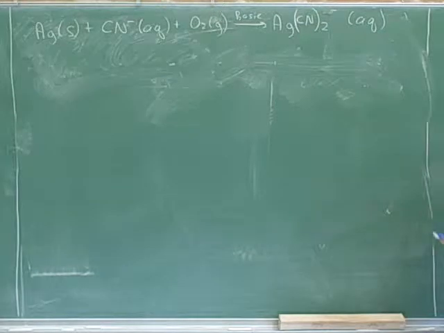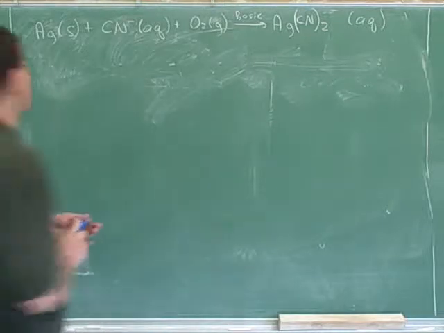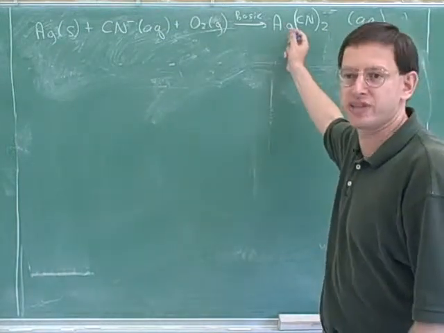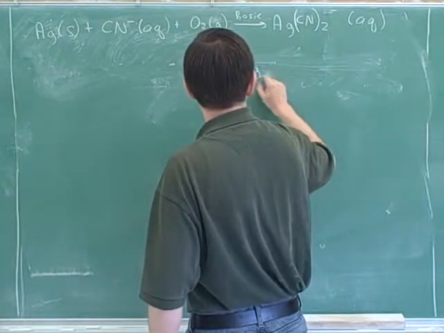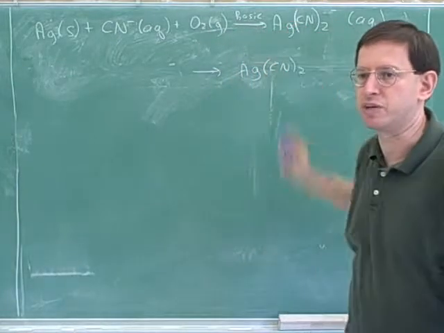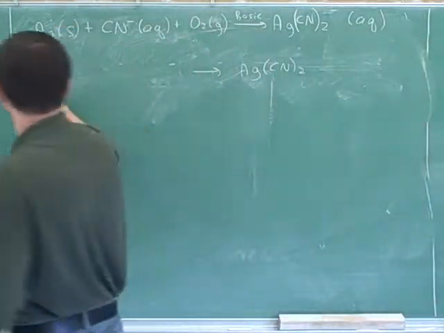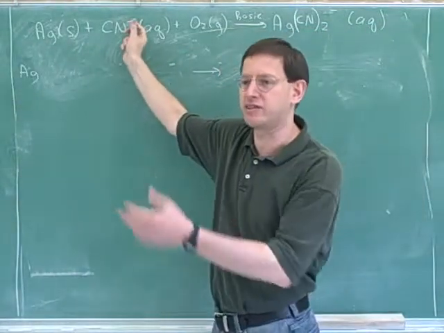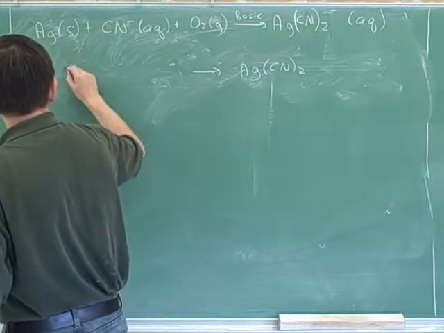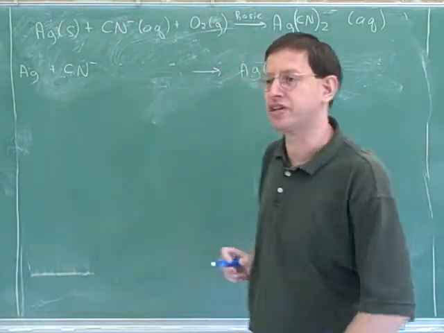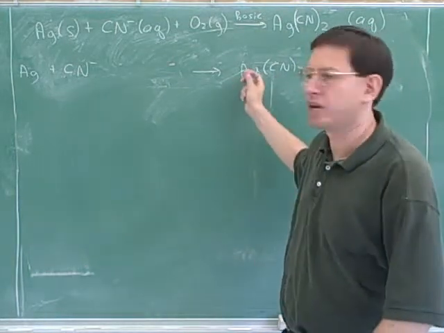Break it into half reactions. And that's the harder step here. Any idea what one of the half reactions should be here? The Ag plus the CN minus goes to the AgCN2 minus. That's a good insight. That's tricky. I would actually... Because it's the same on the Ag. That's a good insight too. Yeah, let's spell that out. I would start by saying, well I know one of the half reactions involves this.